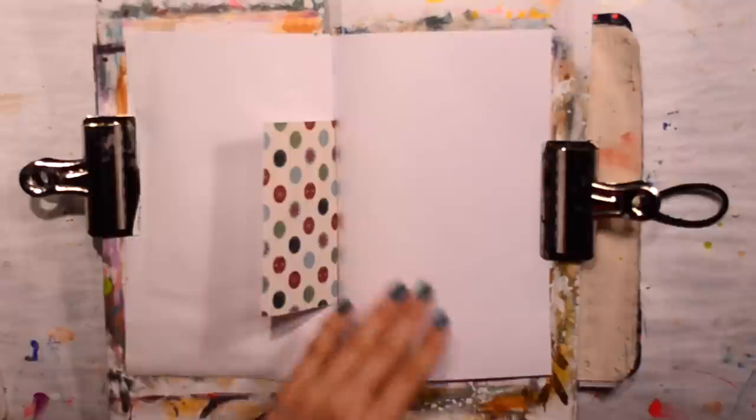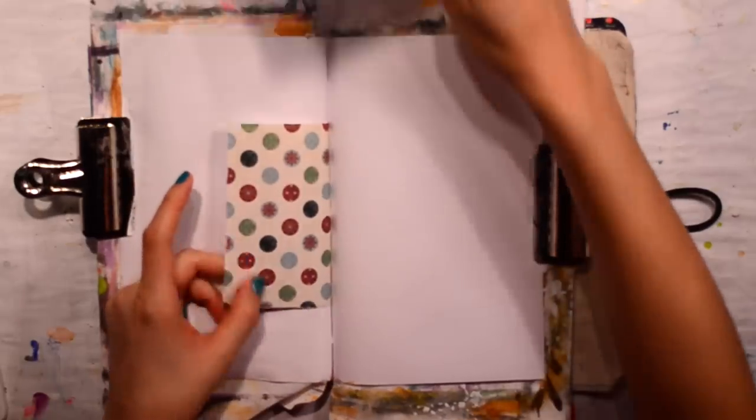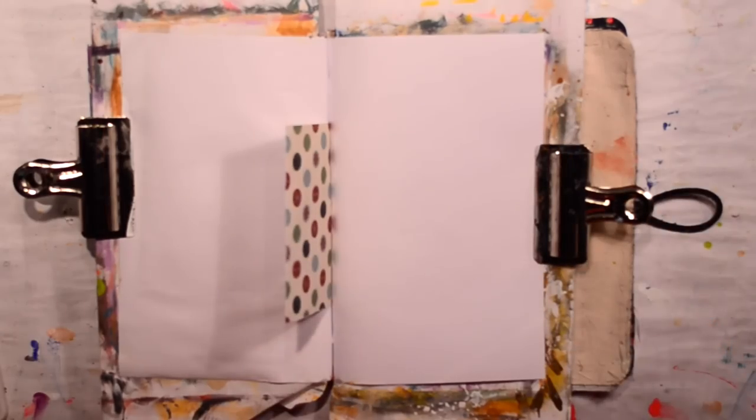I'm not even going to gesso this first. This is already pattern paper that I like, and I'm just going to add some paper, and we'll see what happens.